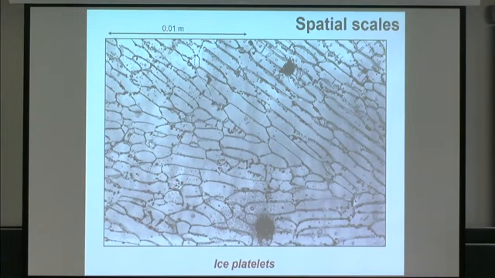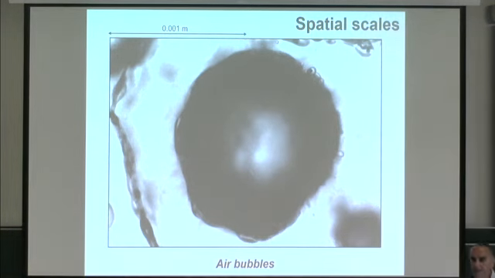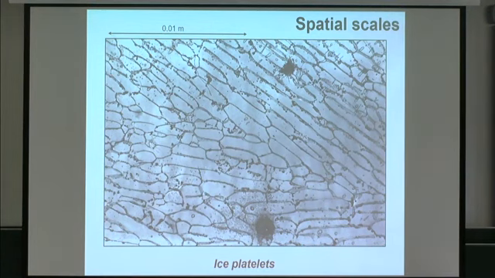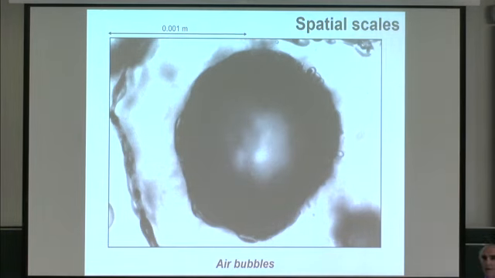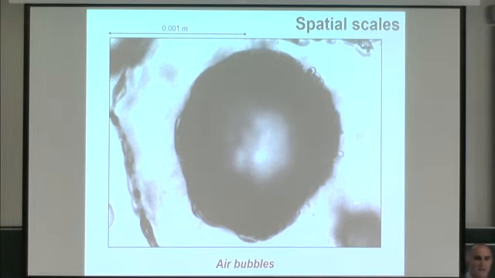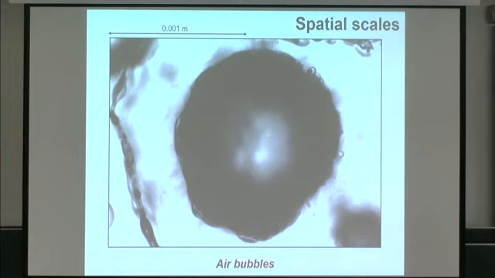So to see what they are, we have to go in another order of magnitude, down to a spatial scale of a millimeter, and we see that that object down here is an air bubble around a millimeter in diameter. And that's a typical size for air bubbles. They come in a range of different sizes, but that's a typical air bubble. Now, off to the side of it, we see another dark area.